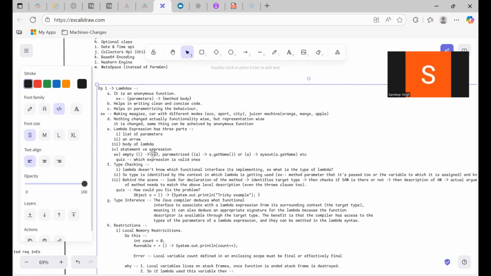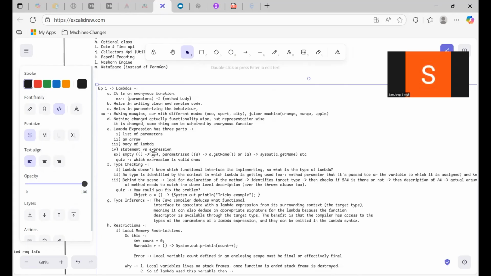Then we talked about some examples. There is actually no functionality change, only representation-wise. Before Java 8, you could not pass a function to a method. That was not there before Java 8. Now we talked about how a lambda expression is divided into three parts: the list of parameters, an arrow, and then the body of the lambda.